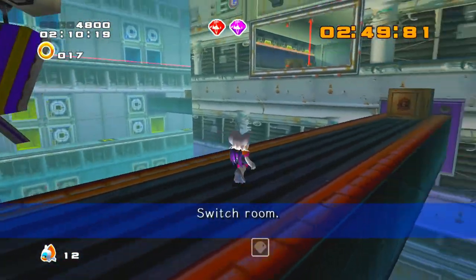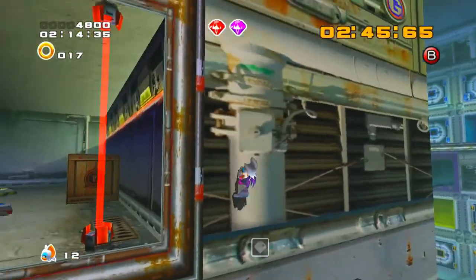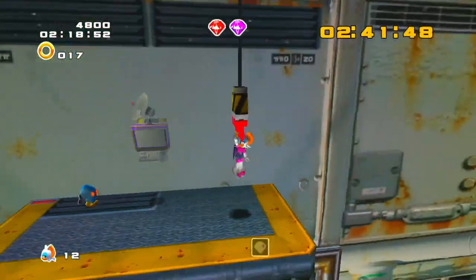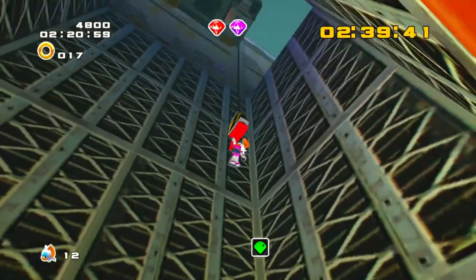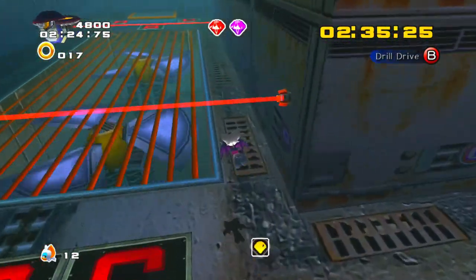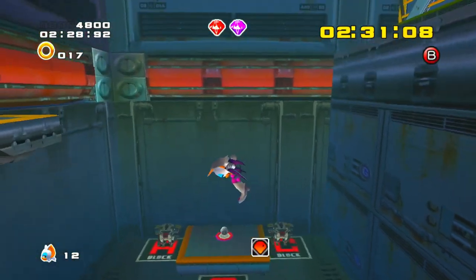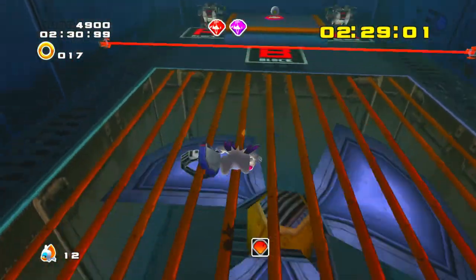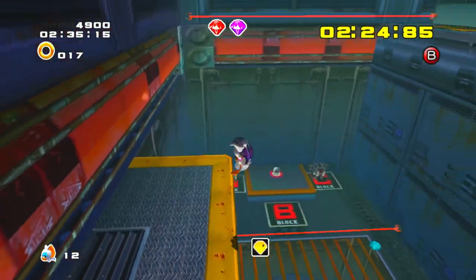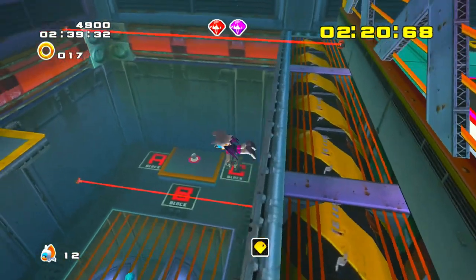Switch room. Alright. How are we gonna go up? There it is! Alright. Yep, McGreen. This way? Oh yeah, it is. Bam! Oh my god, so close! It's so close! Yellow! Okay, it has to be down then.